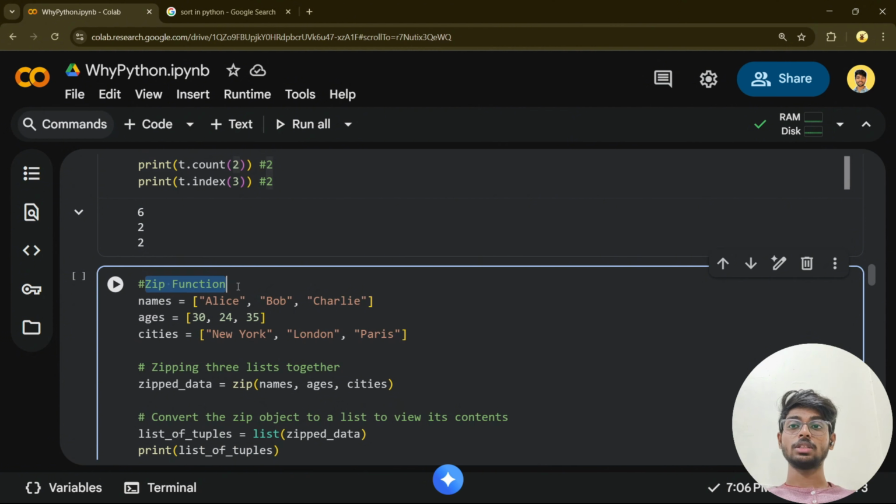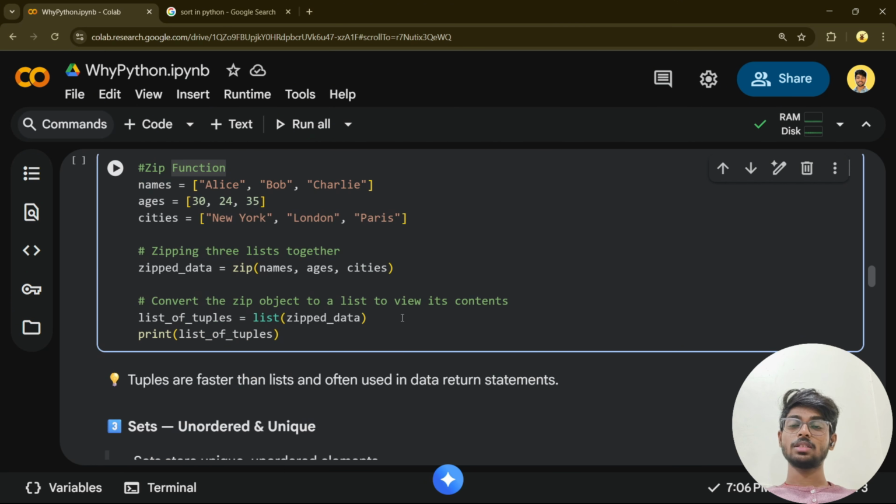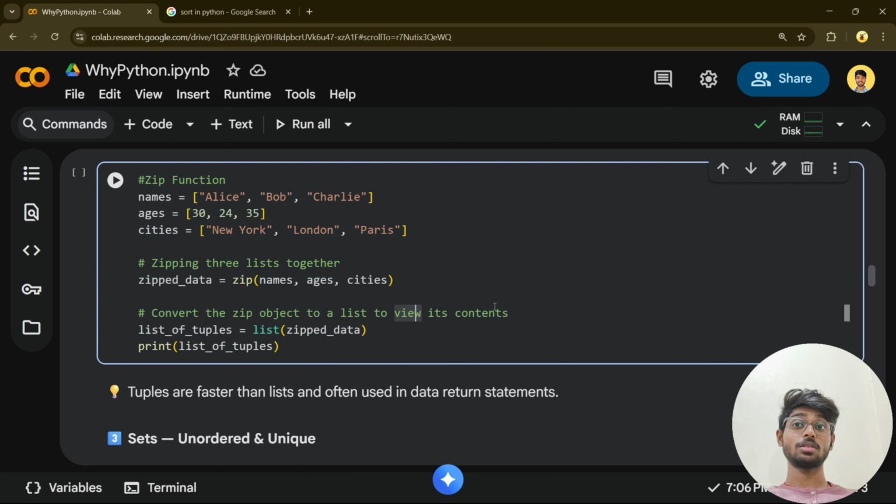Now what is the zip function? Imagine that this is the main functionality of tuples. You can use them very efficiently to connect different list data into a single data type. Observe this, I have three different lists storing three different values. I just categorize them like names, ages, and cities. Now, what I want to do is pack them into a profile of each individual, where Alice should be storing age and the city she is living in, and similarly goes with Bob and Charlie.